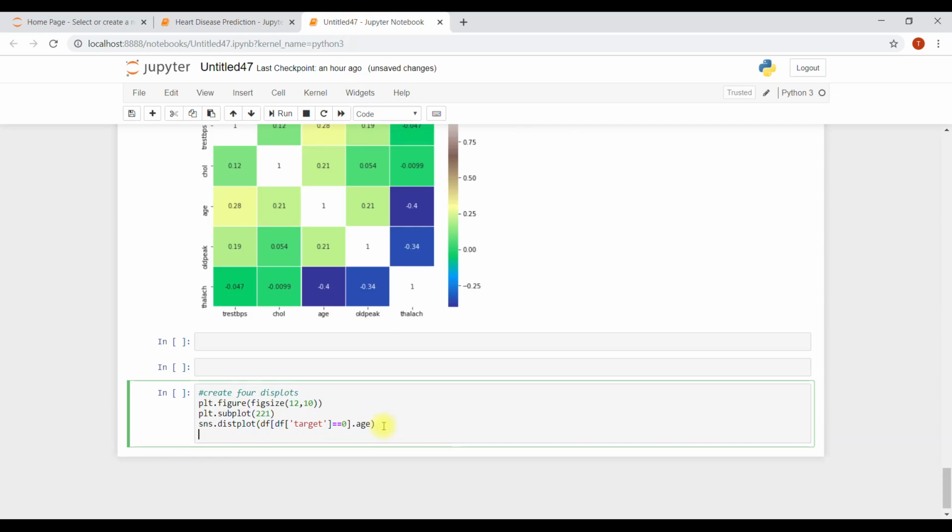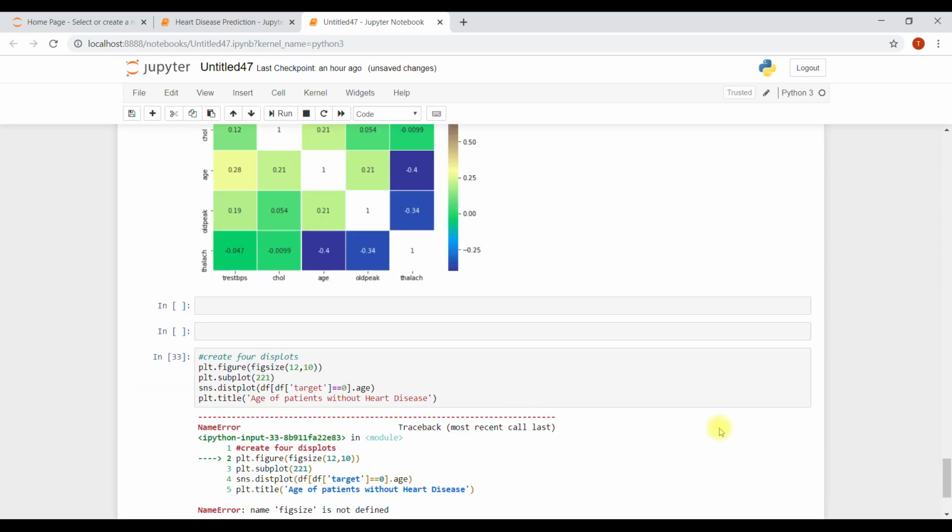And it's going to be the title, plt.title. We're going to give: age of patients without heart disease. And let's see, figsize is not defined.